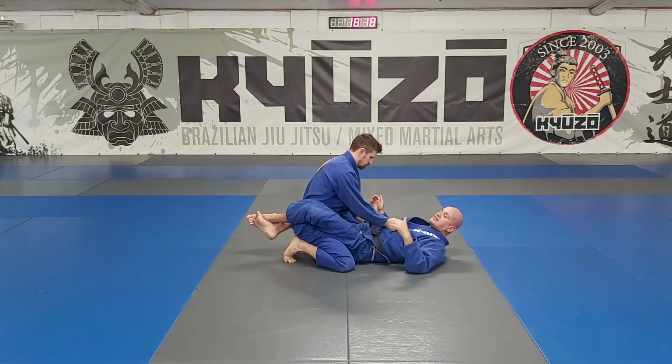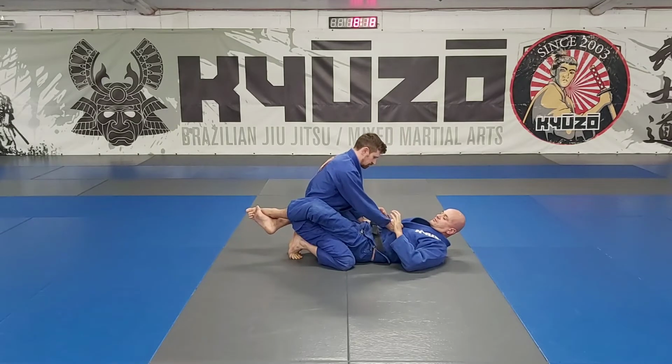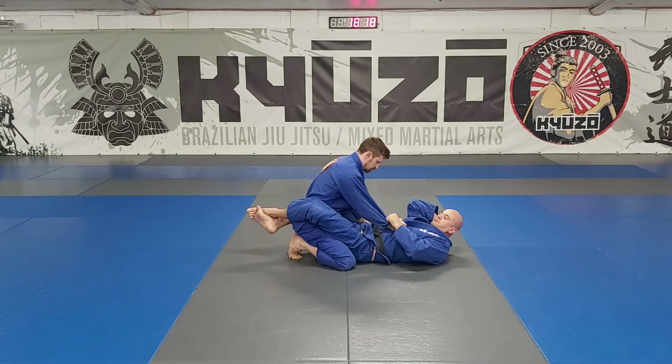So let's do a very, very simple grip break. What I really want is that this hand is here, okay? So I'm going to pick the side that I want, and this time it's the mirror side. Again, just for definitions, guys, we've got mirror, we've got crossover, okay? Wherever we're talking. So when I take the mirror grip here like this, I'm going to make a nice good hook grip on his sleeve here like this, but I want to break this.